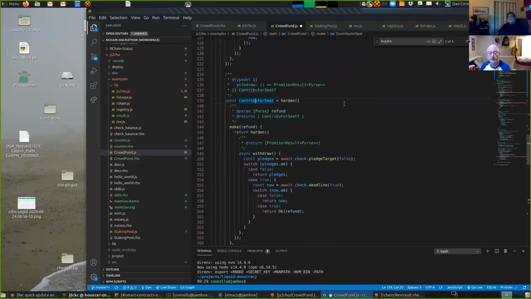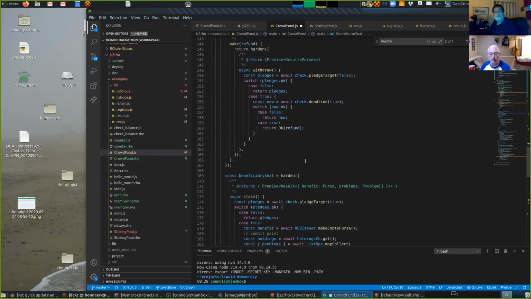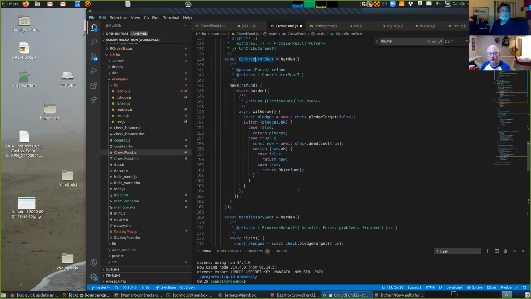And then here we got a little contract for a thing called a contributor seat. A seat at the contract, or a seat at the table to play the game. And down here, the caller is going to create the refund purse. And then, given a refund purse, we're going to make a thing that has a withdraw method.